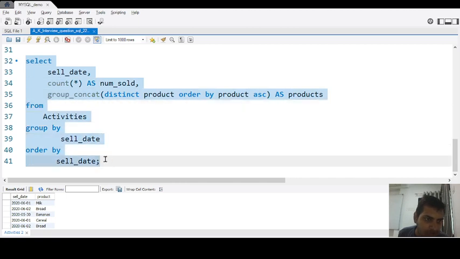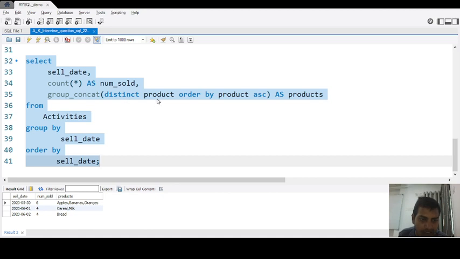So first select this command and then click here, execute the selected portion. We will get our respective output. So see here, we get three columns. The first one is sale date, where we view all the dates on which particular products were sold. Next we get the number of products sold on that date, which is renamed as a new column, num_sold. Next one is GROUP_CONCAT, which is used to fetch multiple records from multiple rows into a single column.